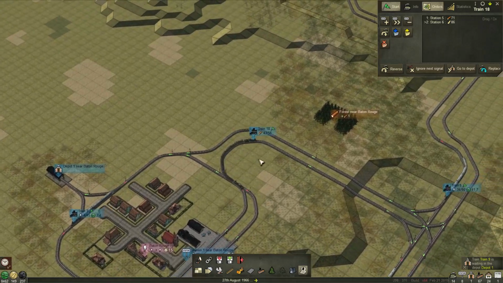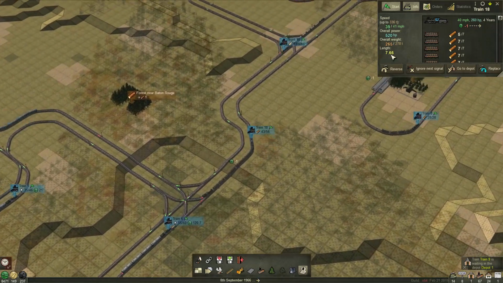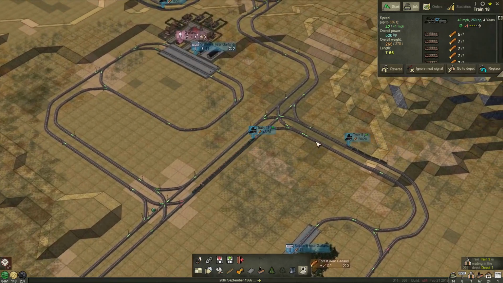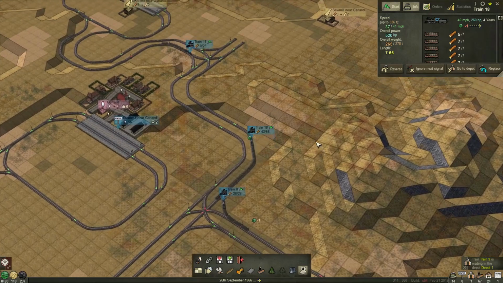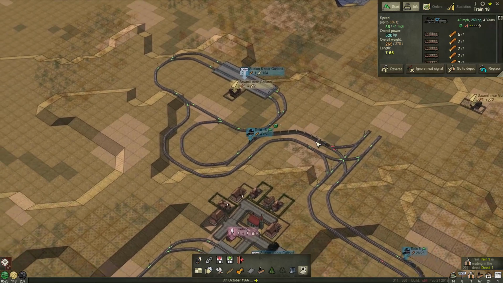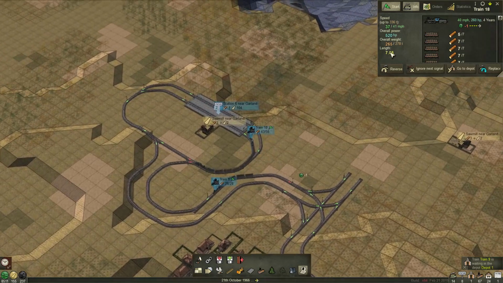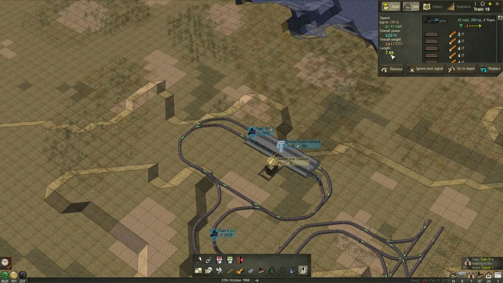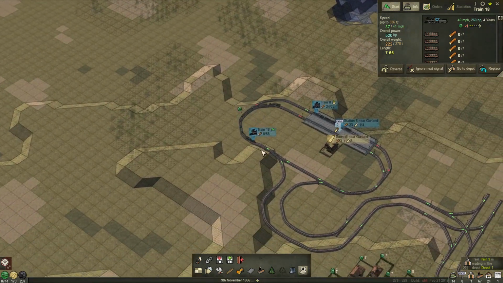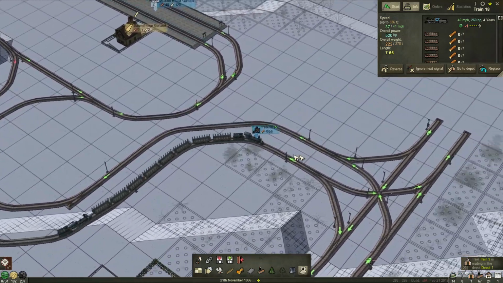So again, this train's length is 7.66. We don't want to go over 8. When I play the game, I try not to go over the full length of the longest platform, and that is 8 tiles long. So this number here, the length in the yellow, is the number of tiles this train is actually taking, and that is a combination of engines and cars. And I also put the engine.